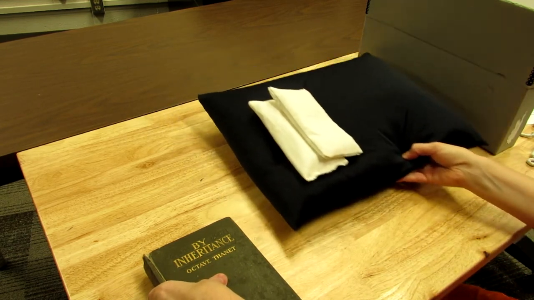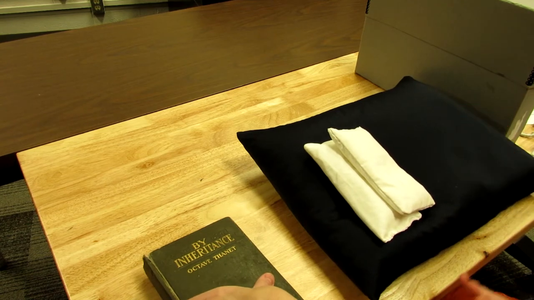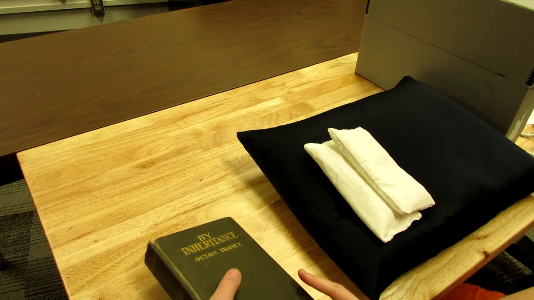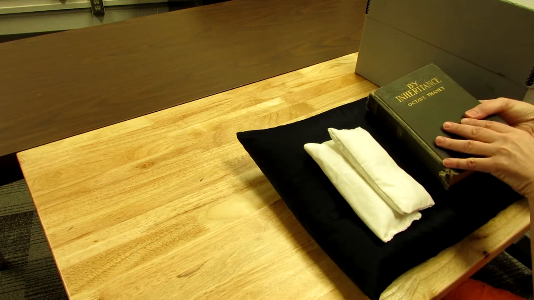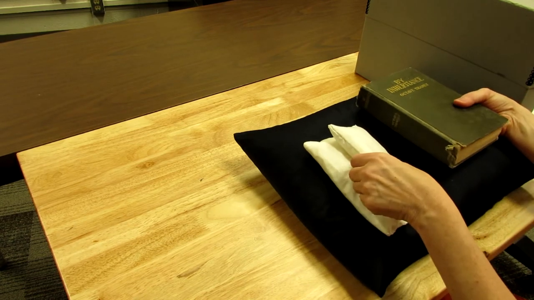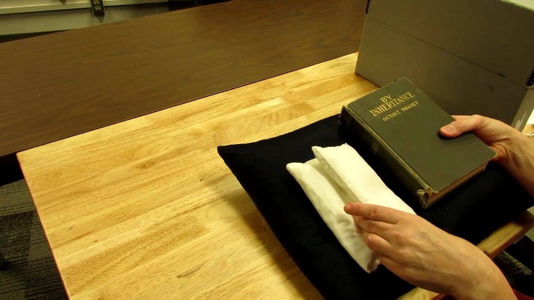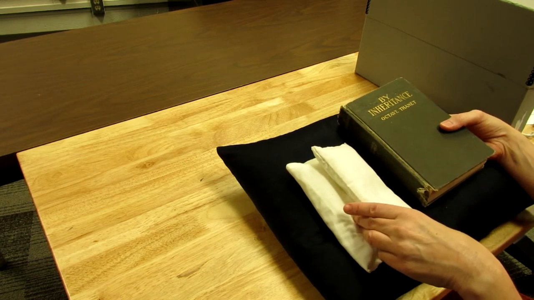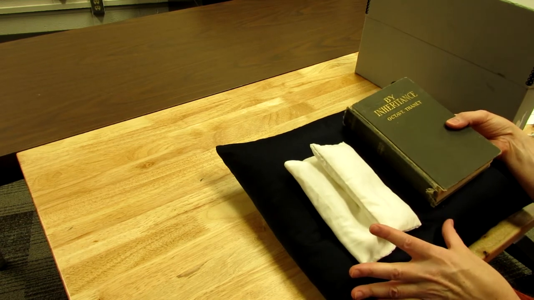The difference between handling the items we've seen thus far and handling a book is caring for the binding. You can support a stiff or fragile binding on cradles, foam supports or on the pillows like this one we have here in Special Collections.